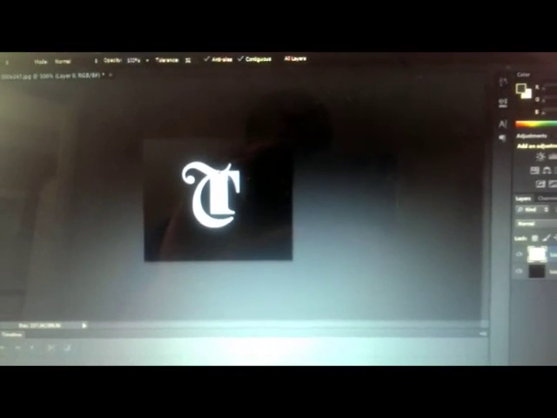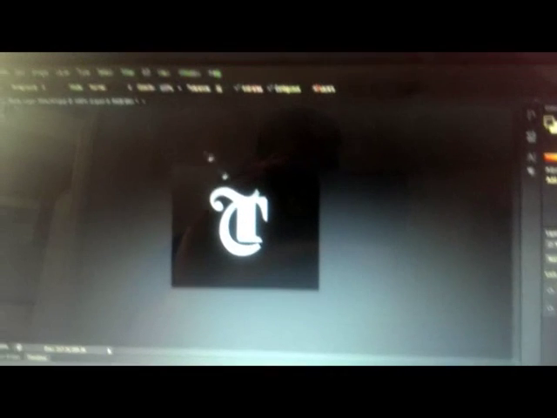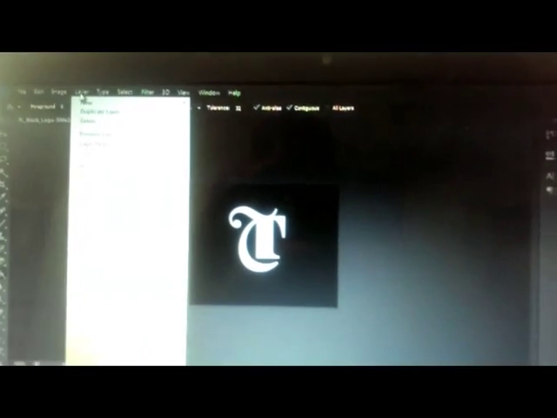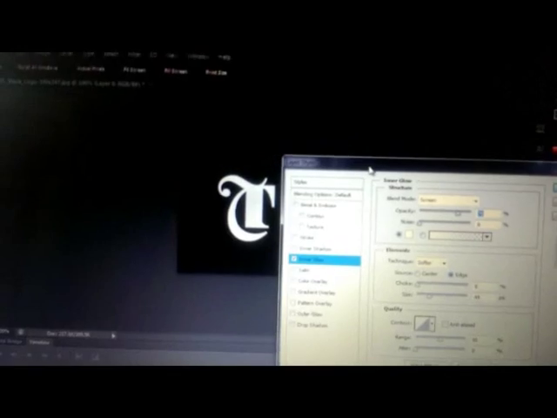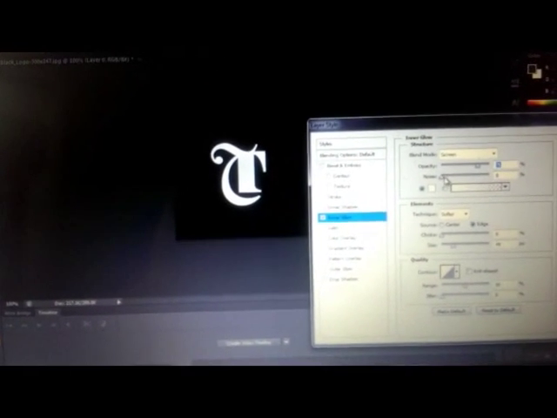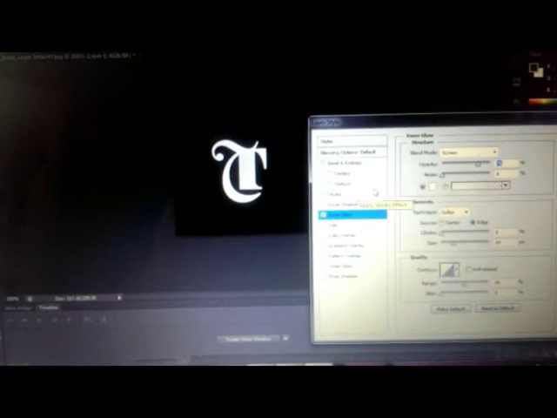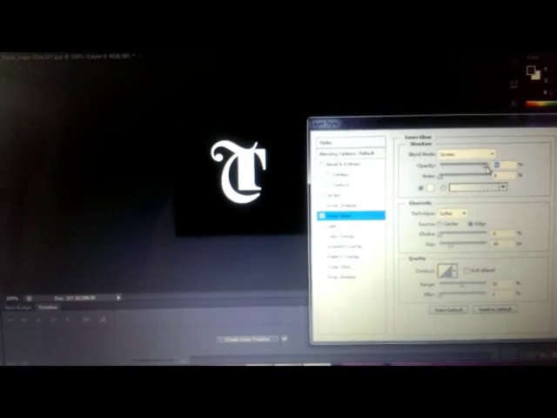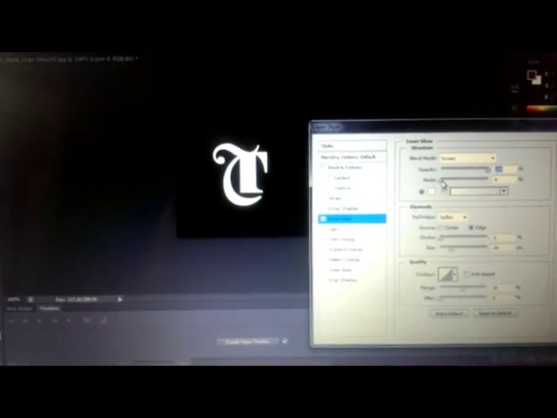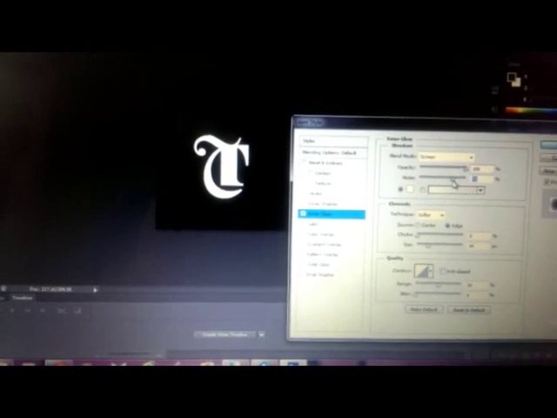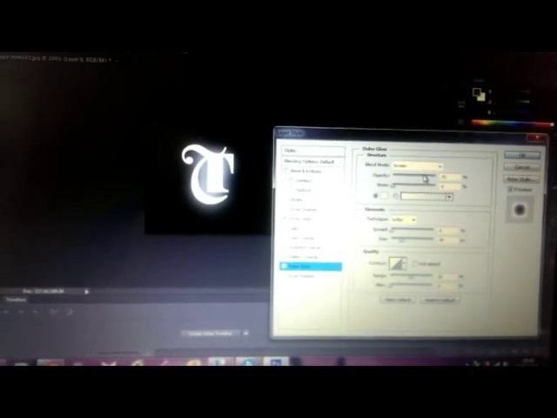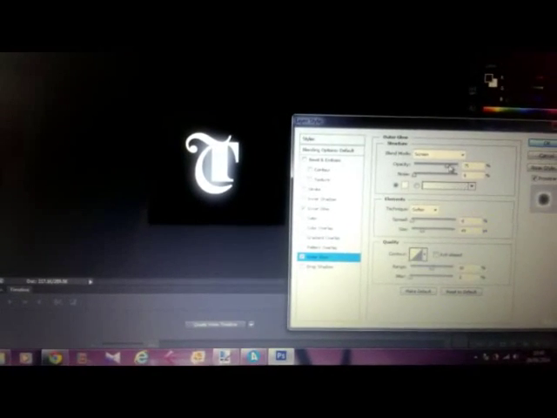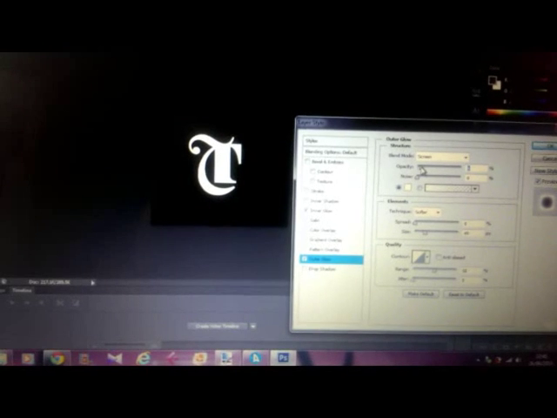So I bucket tooled it, made it silver, and now I'm going to go to layer style and go to inner glow, and it should glow a little there. You probably can't see as much, but it glows a little bit. You could turn it up as need be. Hang on, yeah, opacity, it doesn't really glow that much actually. You turn up the noise, what's it going to say? No, hang on, you can probably go to outer glow and get that. That's better. I think you can see that actually, yeah. Turn the opacity down a little bit.